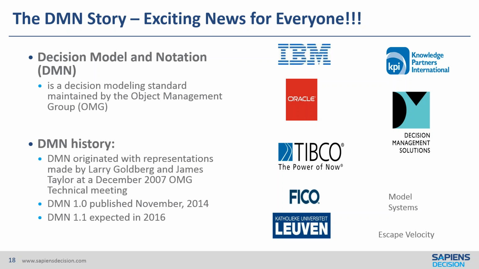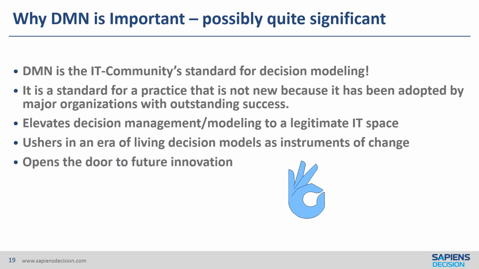I am not on the committee for DMN 1.1, but Gil Ronen, who works for Sapiens, is a member of that committee. And we are very excited about DMN because it reinforces what we have already known, that decision modeling is a recognized and needed skill, that it has significant benefits from supporting software. And while TDM and DMN are somewhat similar, their differences at this point in time are very interesting, and they together improve each other. In other words, using both is better than using one or the other.